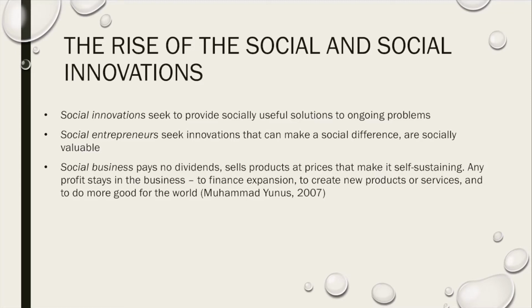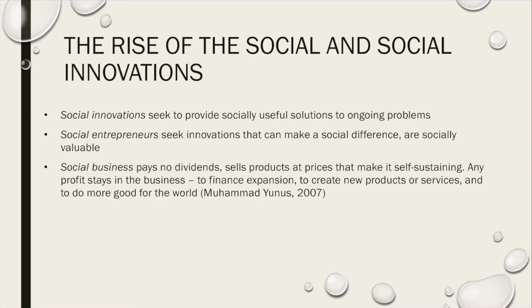We no longer needed animals. We could get back and forth quicker and more efficiently with automobiles, and that was a social innovation. And these social entrepreneurs, now don't get me wrong, Henry Ford was in it for the money. He was an entrepreneur, but what he did was really help society more as a byproduct than as a focus. Now, social entrepreneurs, they look to make change in society. For instance, today you see in the automobile industry Elon Musk, who is creating the battery-powered car or perfecting it. They've been around a little while, but Elon Musk is working on ways to make these types of cars available to the ordinary consumer. So that would be a social innovation.